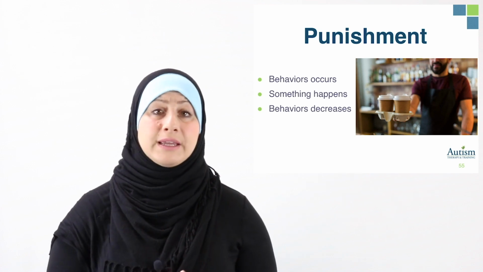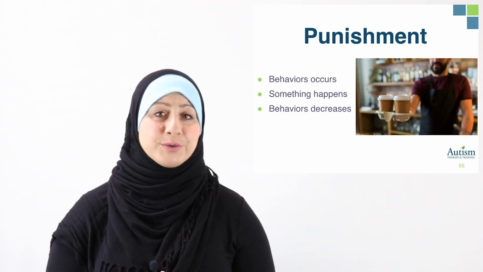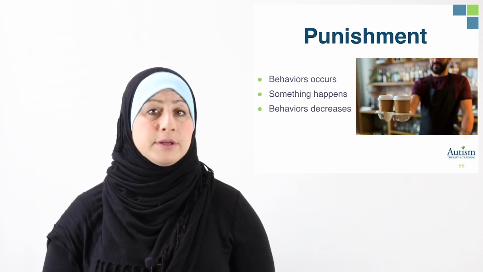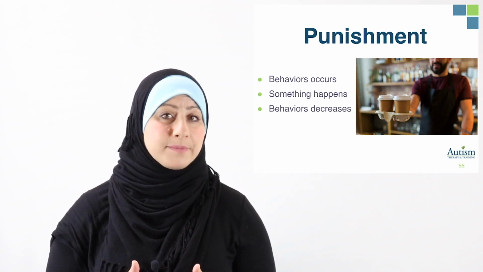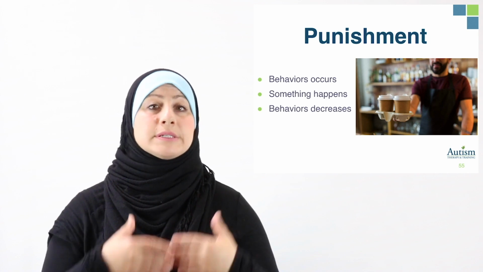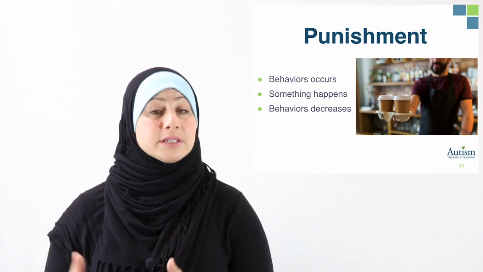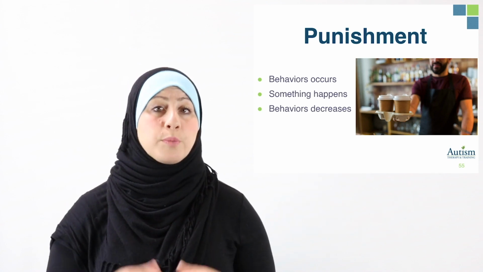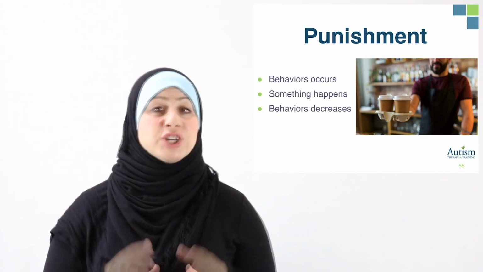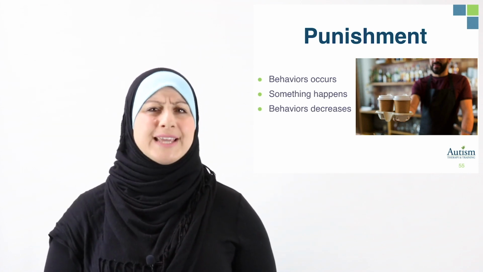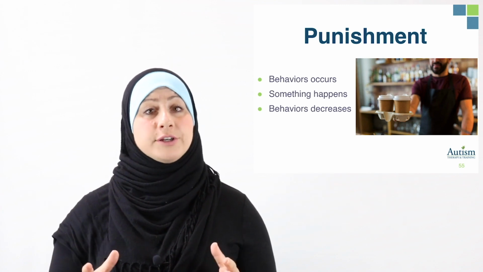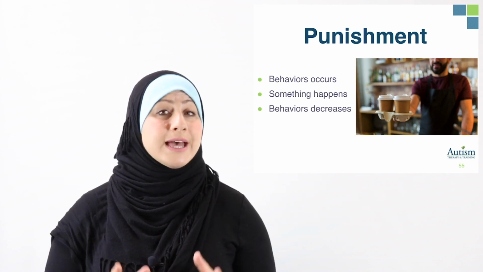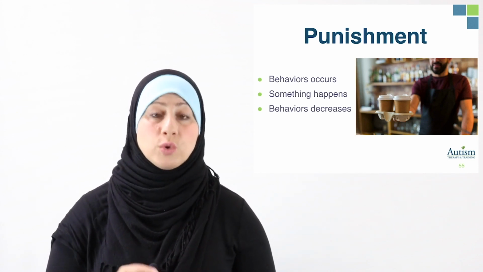Punishment, if used incorrectly, can become a major ethical issue. So what is it? Punishment is when an item that follows a behavior decreases that behavior over time. So the behavior occurs, something happens, the behavior decreases over time. For example, suppose you went to your favorite coffee shop, approached the clerk, and ordered your coffee. She suddenly starts yelling at you and telling you to get out. You leave the coffee shop. Are you likely to go back to that coffee shop? Probably not. That aversive situation will decrease your behavior.